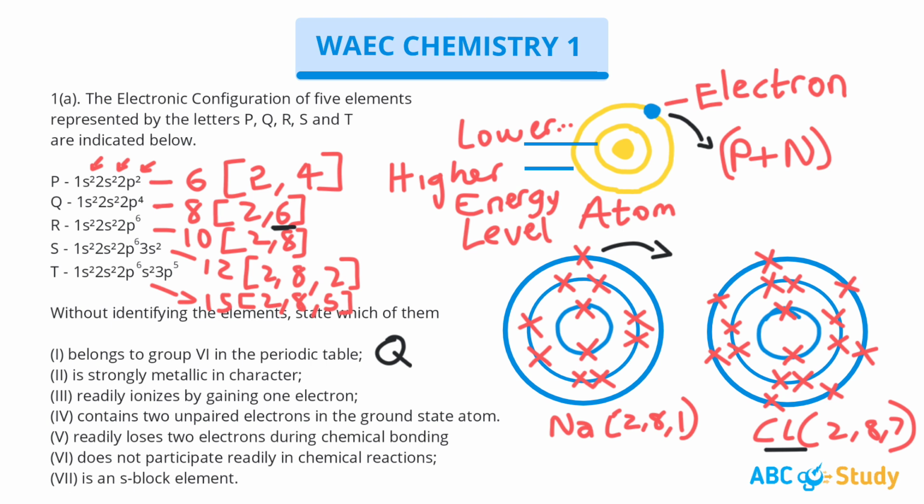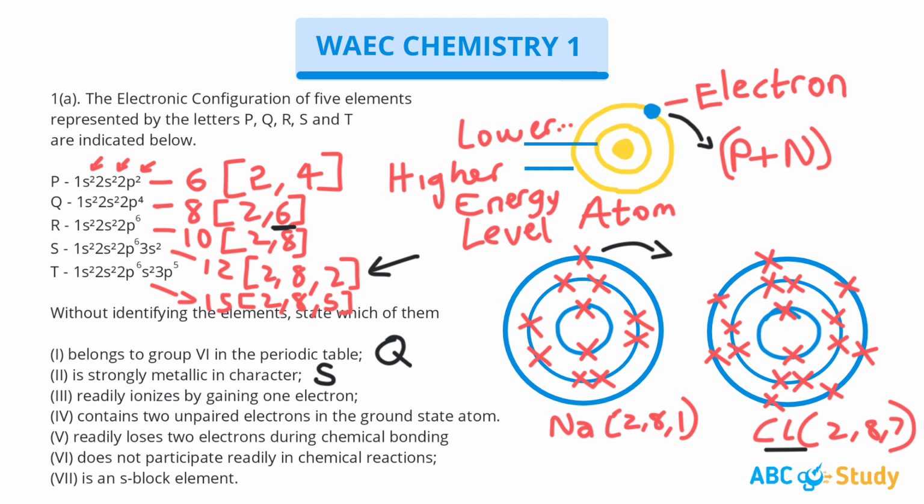Just like I said, group 1 element is strongly metallic. So if you check this, we don't have group 1 element, but we also have group 2 element. That is another one that is strongly metallic but not as metallic as the group 1 element. So we can therefore pick group 2 because group 1 is not here. So the answer to this very question will be S. To pick S as the answer.